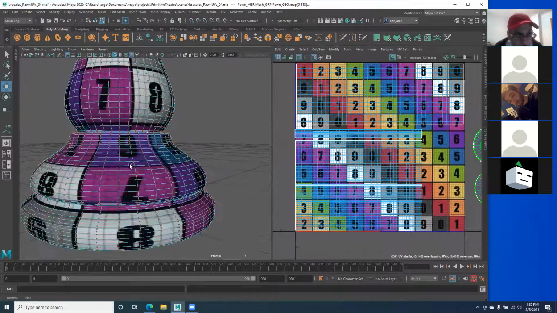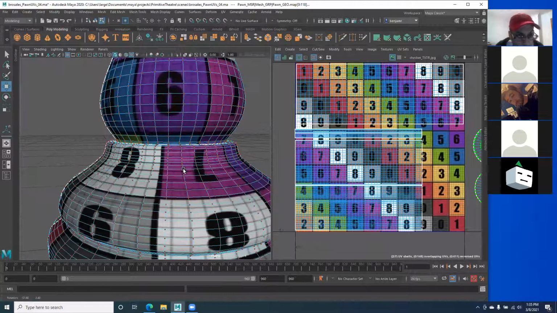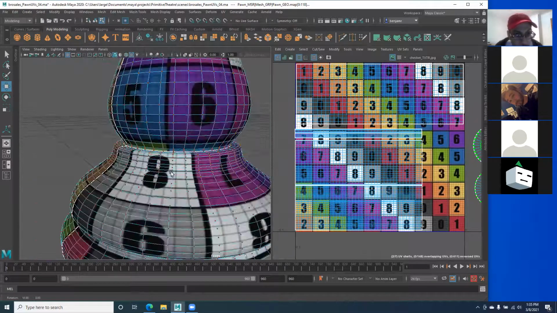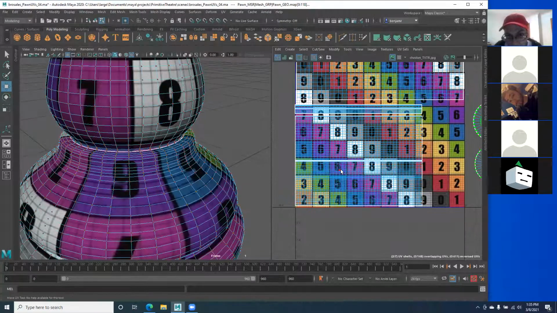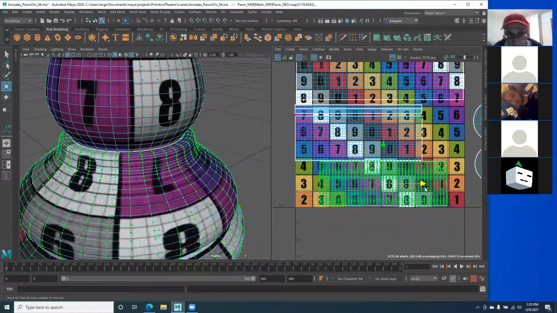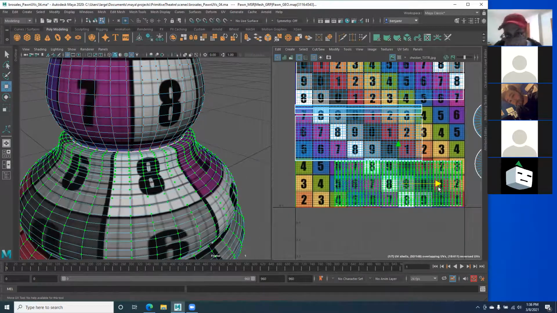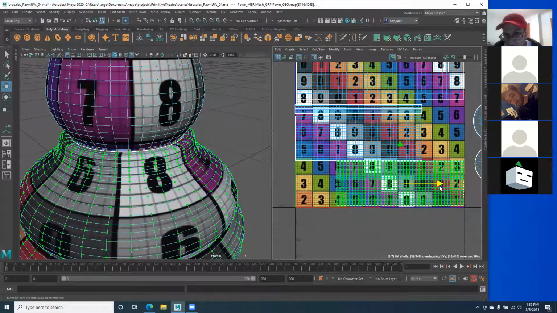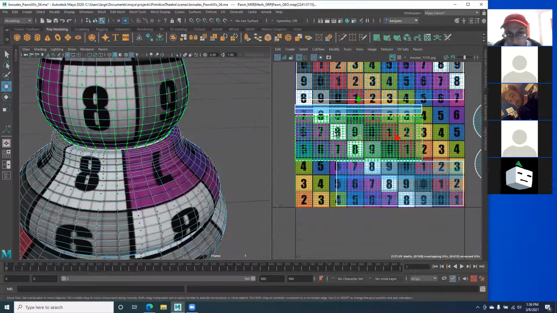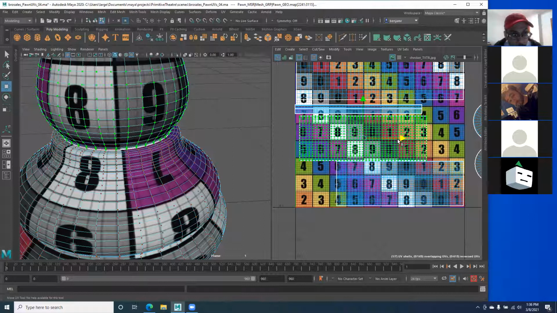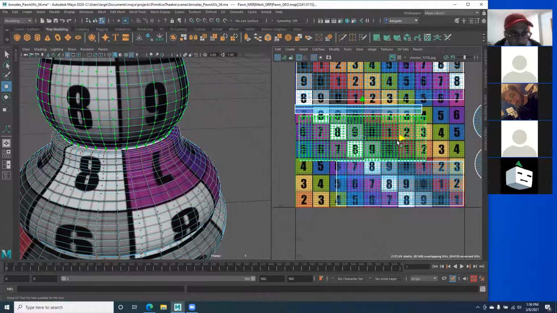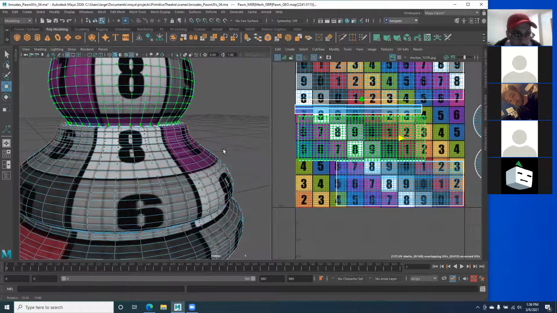And let's say I wanted to line up the 8s, where this 8 is right underneath this 8. So I would double click on this shell and drag it to the left or the right until they line up. And you can see they're not quite going to line up. So maybe I grab these guys and go the other direction. Oops, I passed it already. So now those 8s are lined up.